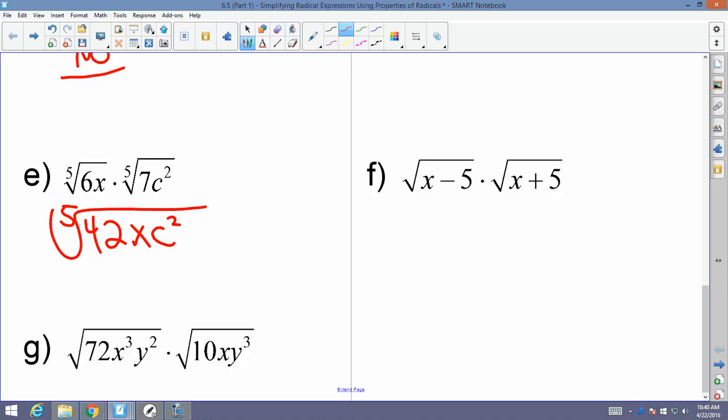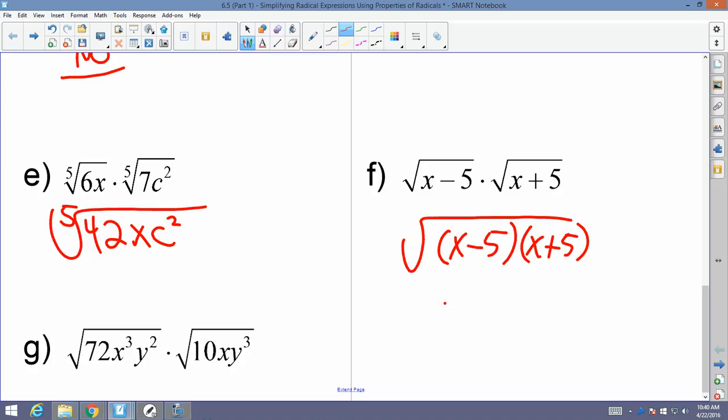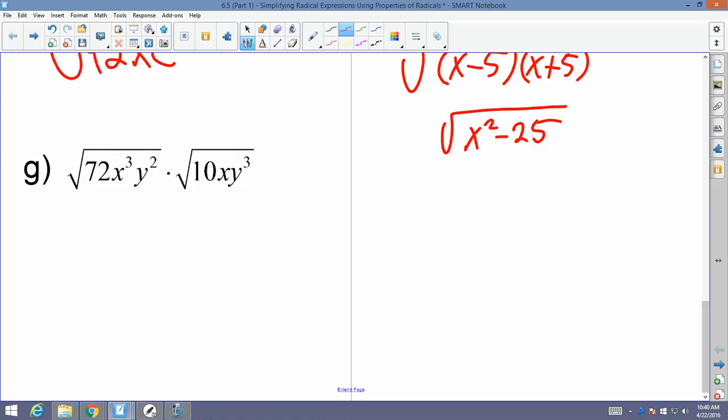How about this bad boy? Yeah, it says x minus 5 times x plus 5. For those of you who got it quick, I'm very proud of you. That's a difference of squares. Excellent job. And how about here? Here, remember what we did yesterday, guys. A lot of people are going to multiply the 72 and the 10. And they're going to have 720. They're going to have to break all of that down. Don't do that, in my opinion. In my opinion, I would not do that, okay? I would, well, let me see. Did I simplify it first or did I combine them together?